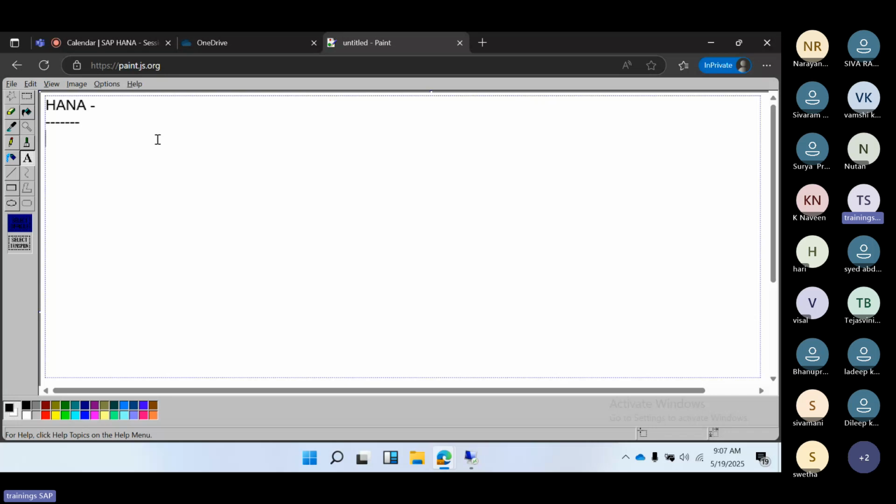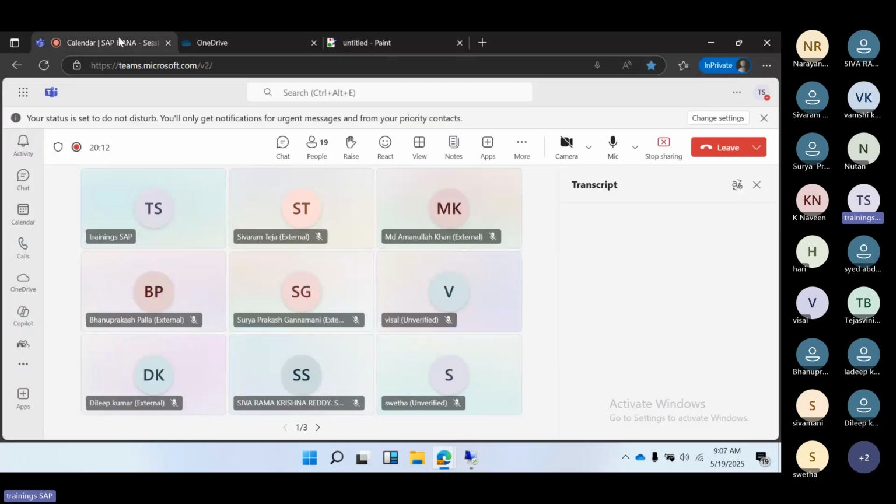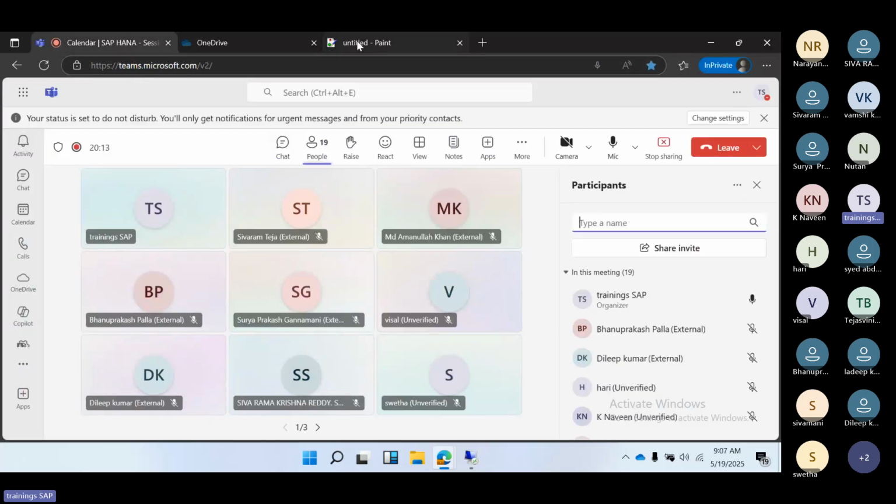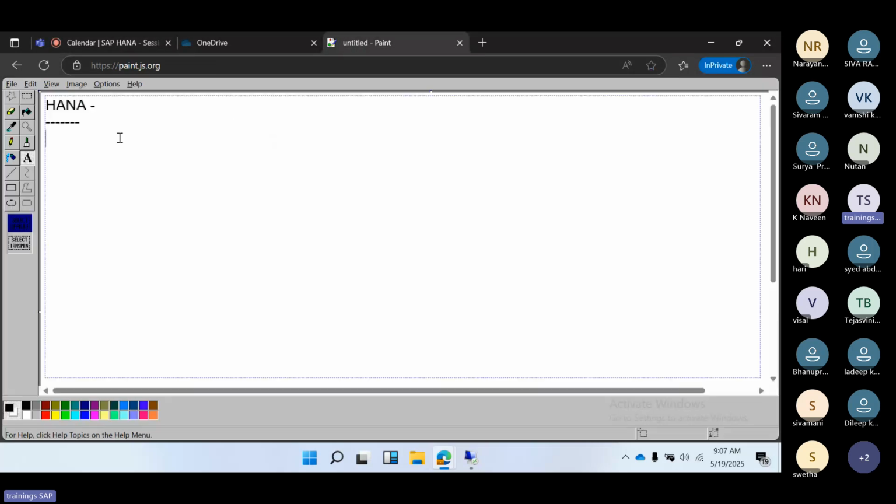Up to the last class, to recap, we discussed what HANA is, sizing, hardware requirements, software requirements, OS platforms, and HANA versions.